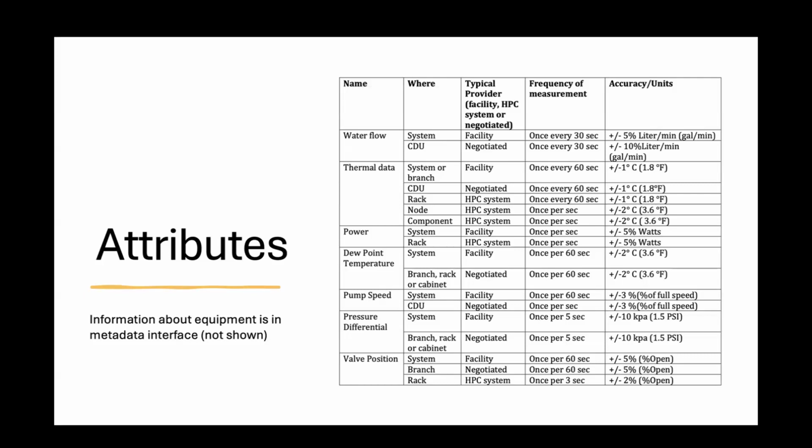We attach these things to the most logical object next to said valves. So if you have valves going into every single node in a rack, you can set your valves on a per node basis. If you have a valve into a rack, you can set that there as well as get information about how it's working as well.